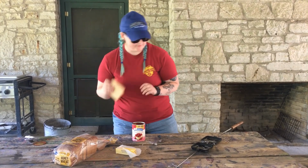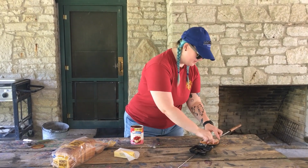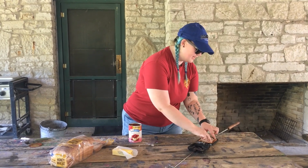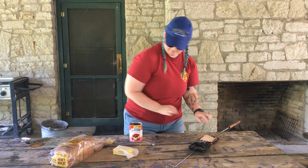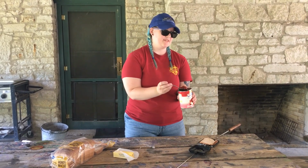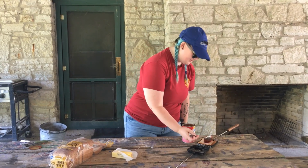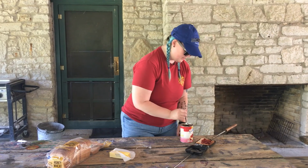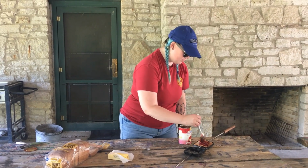Set that back down. Then you're gonna take your bread, put it in the pie iron, and I like to squish mine down so that it doesn't stick out the sides. I don't know why, I just do. And then you're just gonna take a nice big scoop of your pie filling, spread it around, maybe add a couple more.